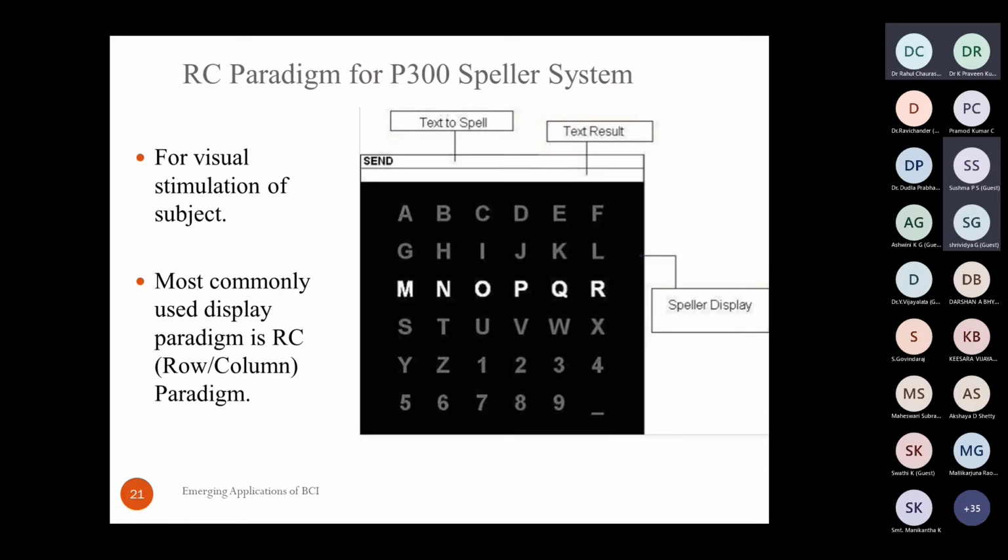So we have multiple trials. Multiple trials means you are repeating again and again the same experiment. All rows and columns you are intensifying very quickly. So several times he will be focusing on H. So the computer will detect that whenever H is there, then only ERP is coming. So after 2 or 3 trials, that means after 2 or 3 intensifications of H, the computer will be sure. So that is called multiple trial system. That has more chances of accuracy, but lesser is the speed of typing. Obviously, for typing H, you are detecting the signals multiple times. So the accuracy is more, but the speed is slow.